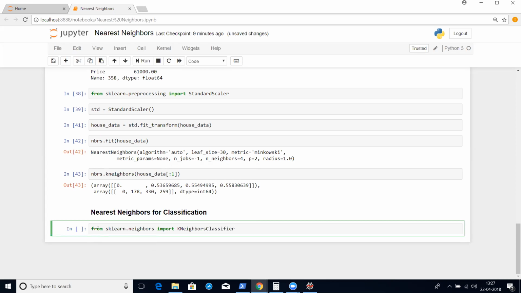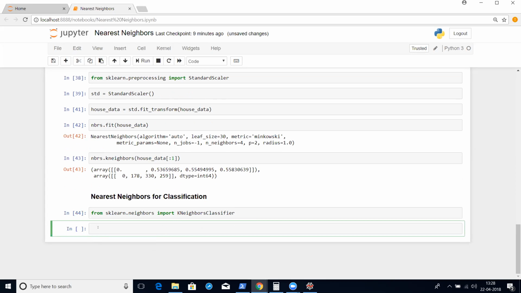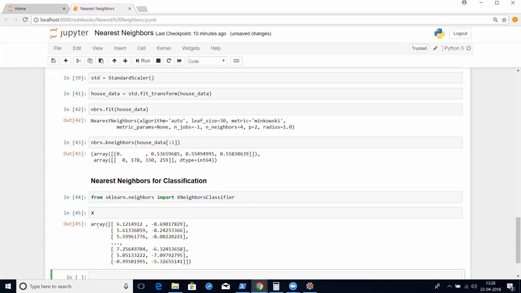When you are trying to find the best classifier algorithm, this is based on vector distances again. It will try to find how close it is to one class of data. Above we had X and Y: X was the feature data, Y was the target. I can use this itself for classification.